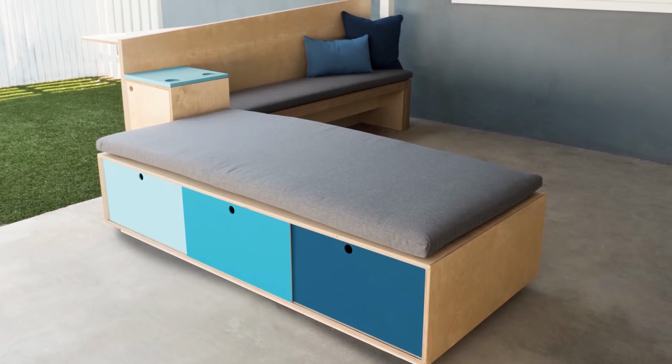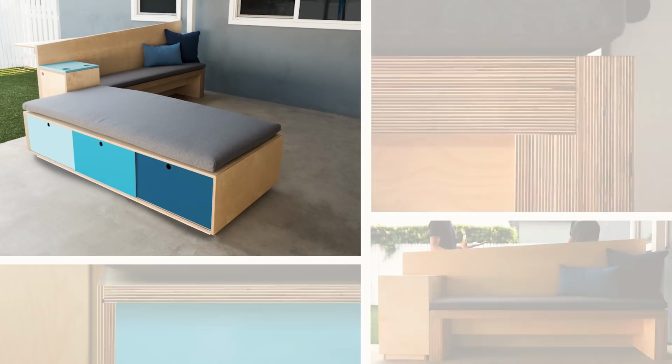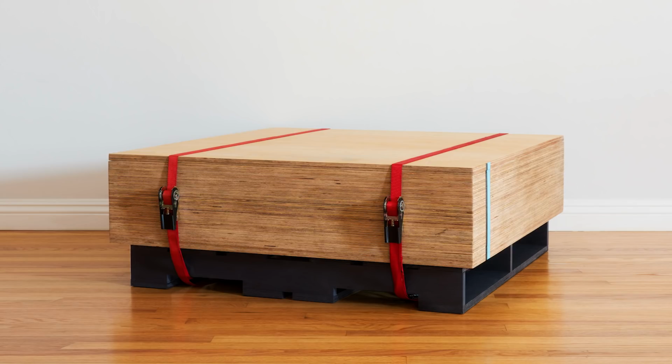You guys might remember a couple months ago I built a few pieces out of plywood for my back patio. So when it came time to build a coffee table, I said to myself, Chris, you're not going to build another piece out of plywood. You're going to build a piece out of a whole pallet of it.